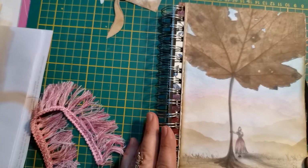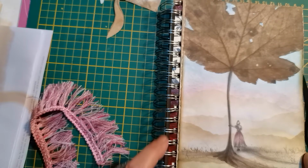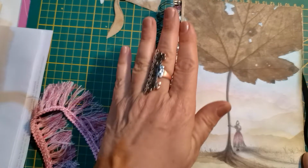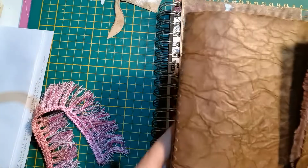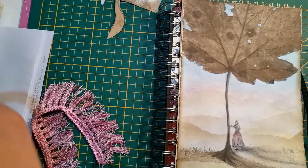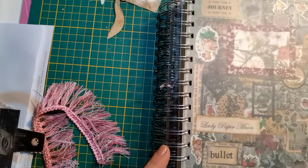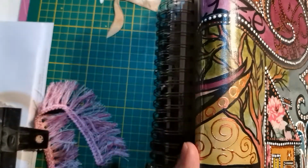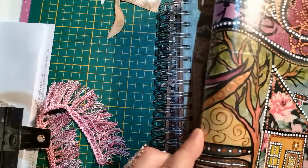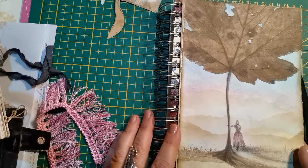But there's a way around, like this one. In this case, we take the trim and cover this. Yeah, so we don't have that. See, this is like a normal art journal, and it looks more perfect, more finished. And this is another sketchbook of mine. This is my bullet journal, for instance, and it doesn't look as good as this one. See, I think. But we cannot have everything.